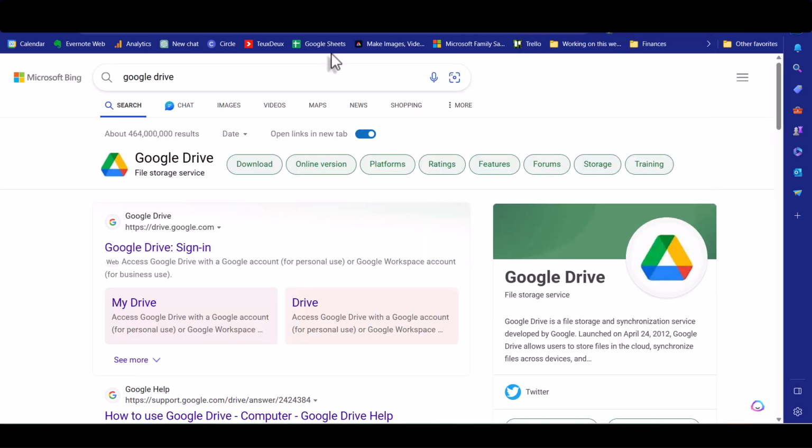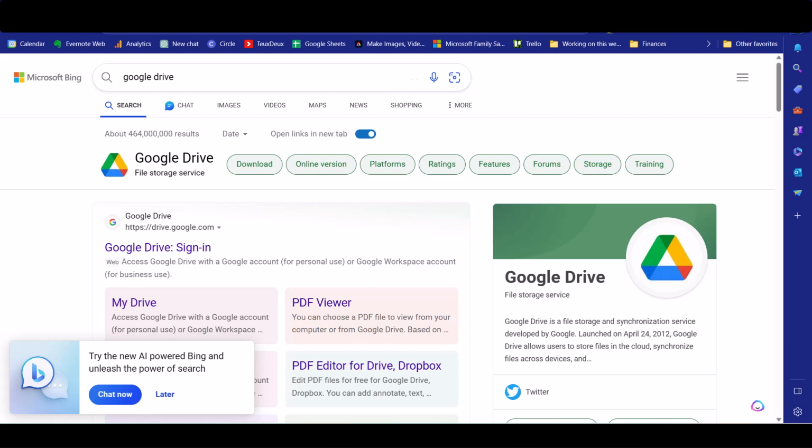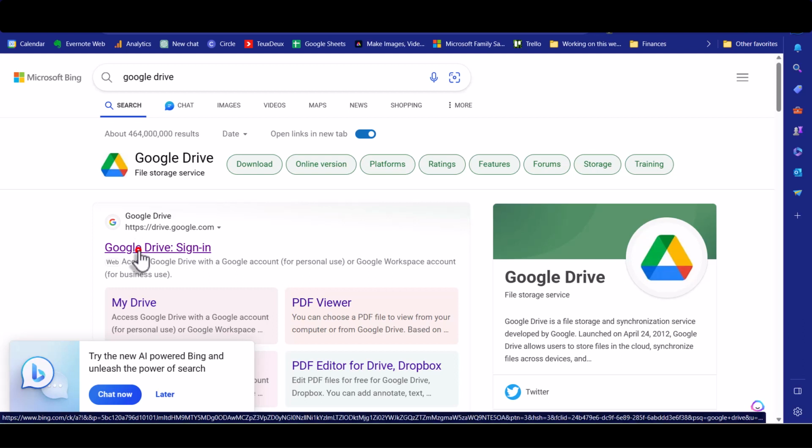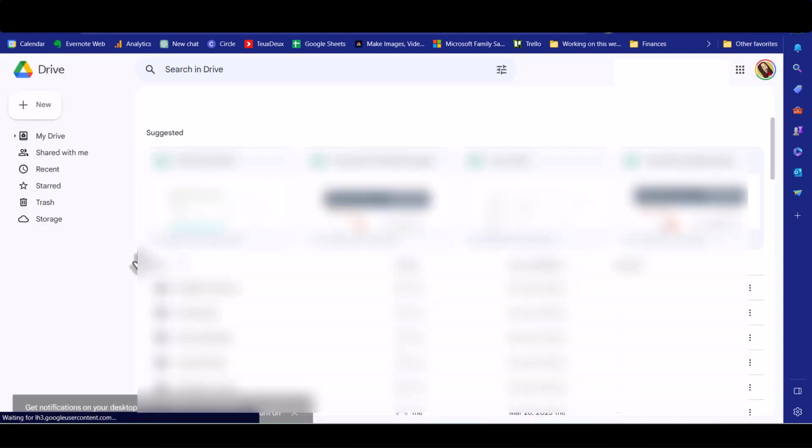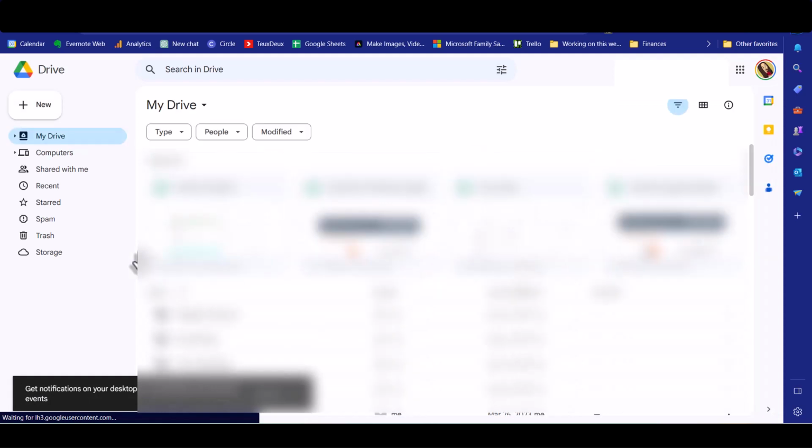So if you have a Google account, you do have a Google Drive. I did create a new Gmail account for Lenslush backdrops, so it has its own separate Google Drive. And the way that I normally access Google Drive is I'll just search for Google Drive and then click on Google Drive Sign In. If you're already signed into your Google account, that will take you to your Google Drive in the current account that you're signed in.